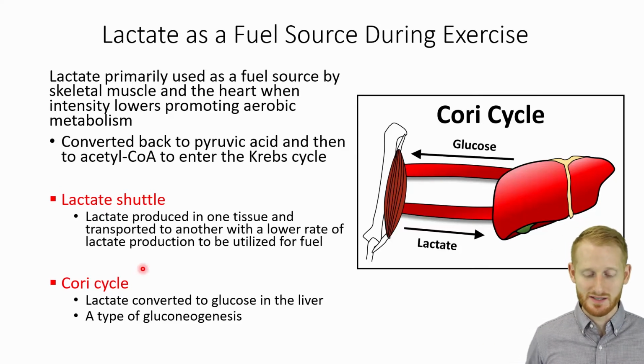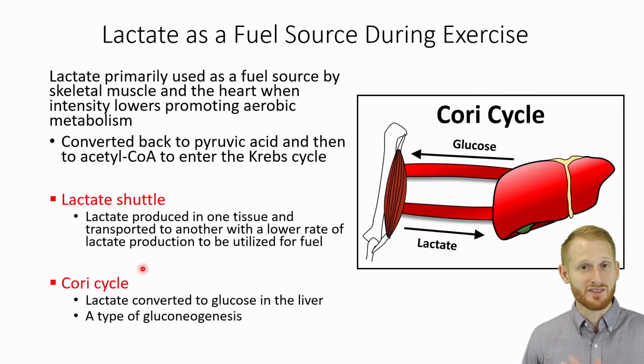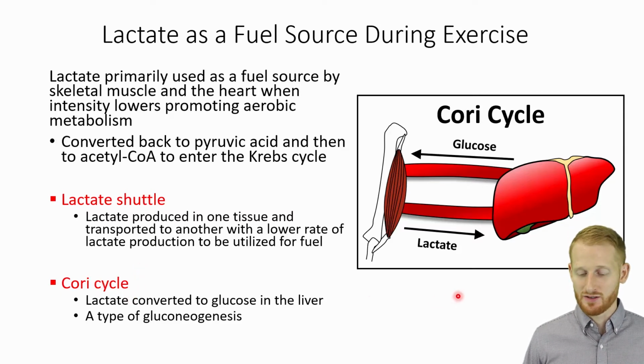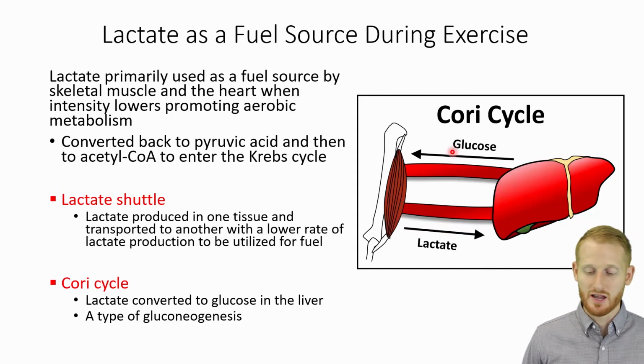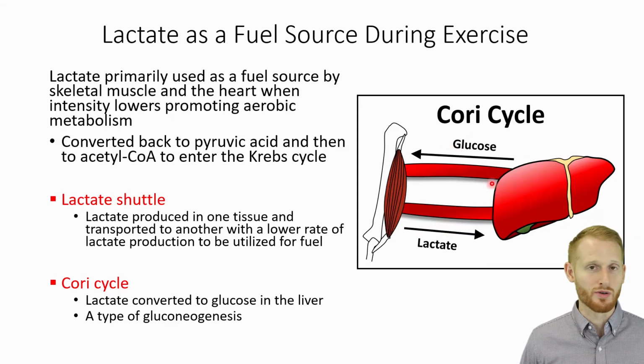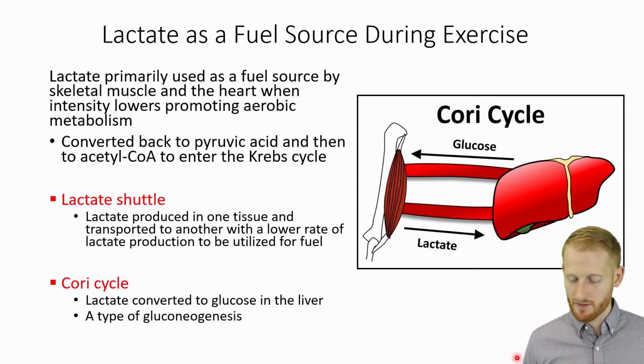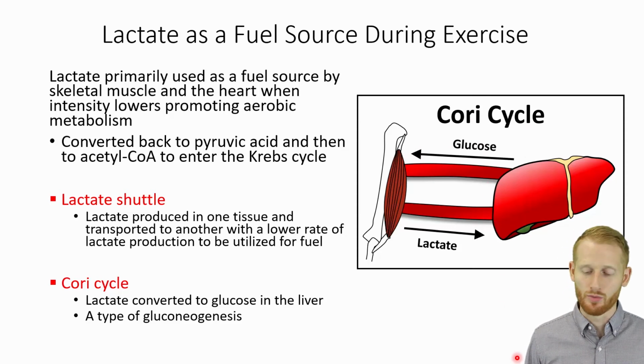Or if it gets into the bloodstream, it floats around the bloodstream, gets to the liver, and it gets turned into glucose through gluconeogenesis. And then it gets back to the muscle. It can be utilized as glucose now. This cycle of lactic acid, gluconeogenesis to turn it into glucose, and then back to the muscle, this is called the Cori cycle. All right, so I already mentioned that, but I just wanted to show it one more time in a little more detail.